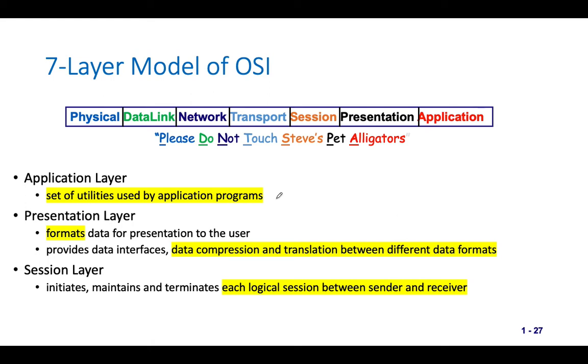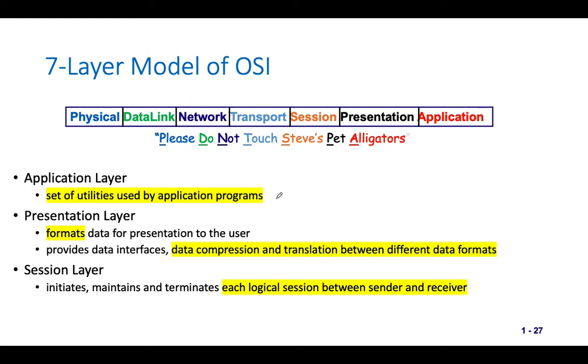The presentation layer, as it says, involves formats: the format of your document or your data. Do we have different formats? Yes, we have the binary format, the text format, the ASCII format, which is a different story, and we have many. The presentation layer also does compression and decompression.